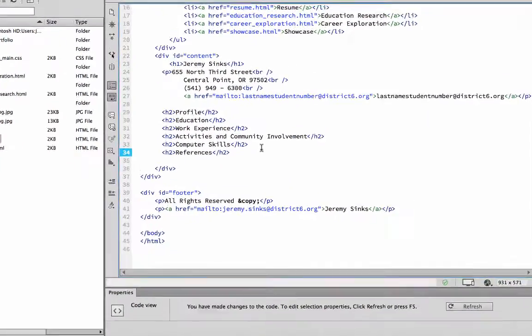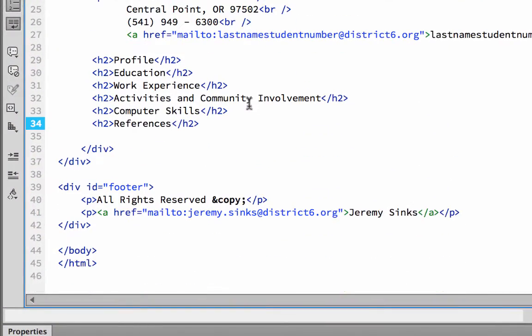Okay, so now I have all my headings set up properly, and next I'm just going to go through and actually put in each section.